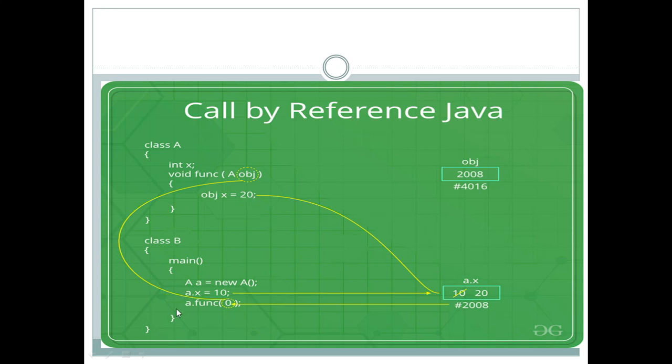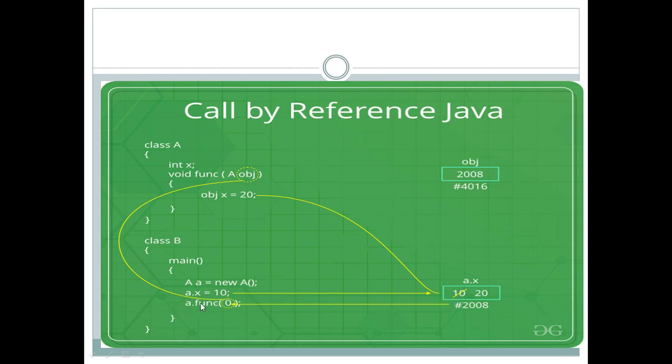20. Right? Now class B, in the main function I am going to create one object A, new A. I am just going to create one object A. Now A dot x is equal to 10. So initially, first of all, our class B is run. Why? Because in class B there is a main function. So the main function is the entry point of the program. So an object of A will be created. Now in that A, I am having the value 10 initially, right?